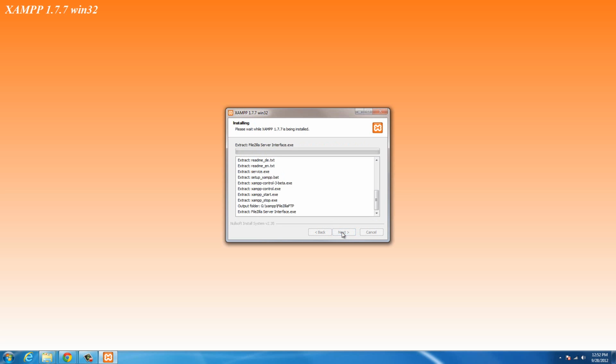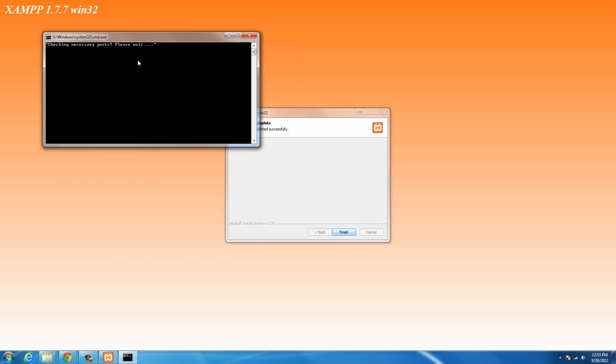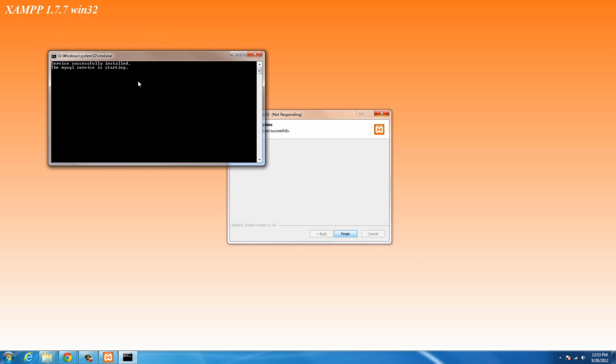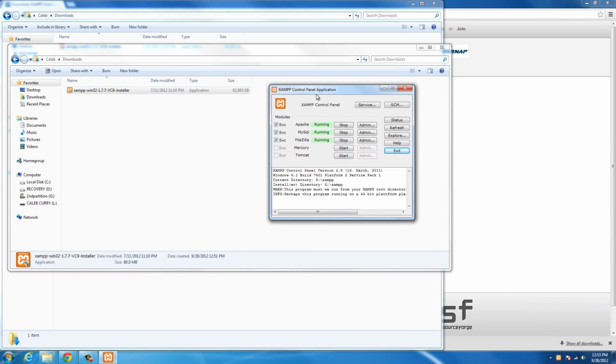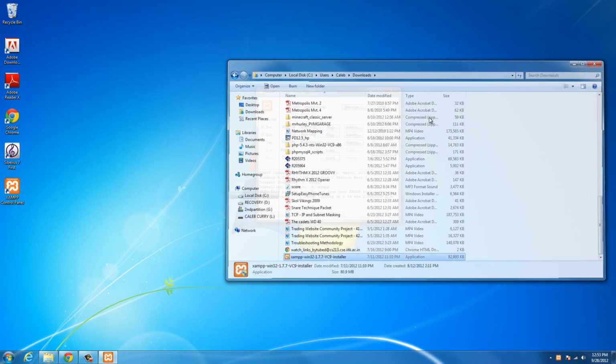And I'll select install of these, and then I'll install it. And you just wait for this. Alright, it's done installing, and at some point in the installation, a black box may come up saying some stuff, and just let it do its thing. You want to click finish, yeah, like this, and just wait for it, there we go. Great, now click OK, and yes, this will open the control panel. X out of all this.